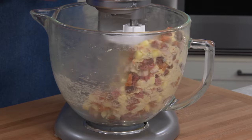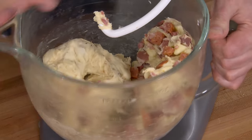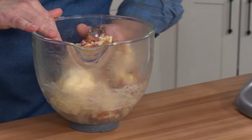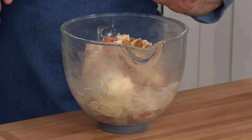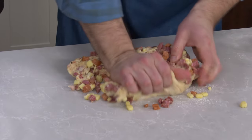That dough has some Brooklyn attitude, that's for sure. Both the dough and the meat, they don't want to combine so easily. No. All right, so we're gonna knead it for a little bit to incorporate the meat and the cheese a little bit better. So we're gonna hit it on a lightly floured counter. That's a lot of meat and cheese you're trying to put into that dough. Yep, it's okay. We're force feeding it.